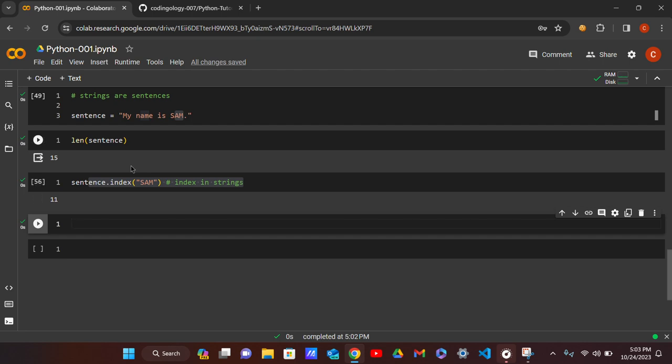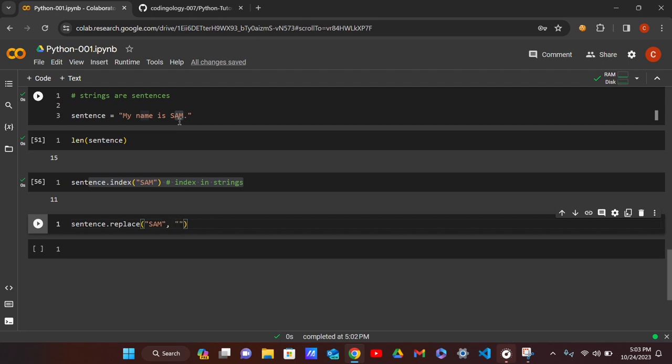Now let's say you want to replace Sam with another name. You can write sentence.replace, and first you enter the word or letter that you want to replace. In my case it's Sam. Make sure it is in the same format. In my case it is uppercase.